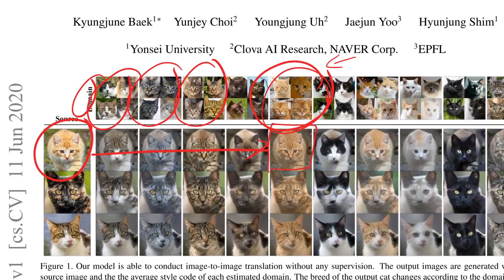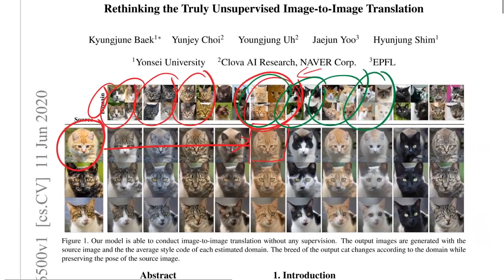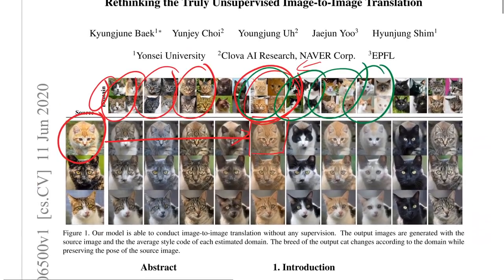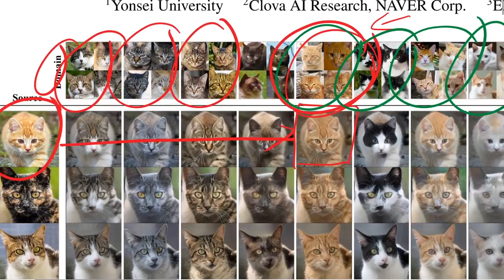Now, until this paper, at least that's what the paper claims, these image-to-image translation models required labels. And why is that? That's because you need to know how to build these domains here at the top to get these different style vectors out. Or you actually would need label annotations for each single image. You would need to know which one of the source corresponds to which one of the target.